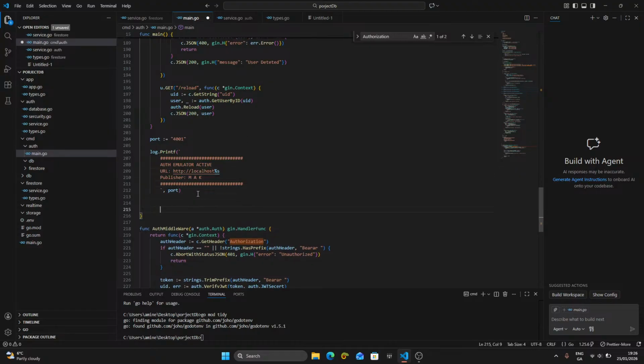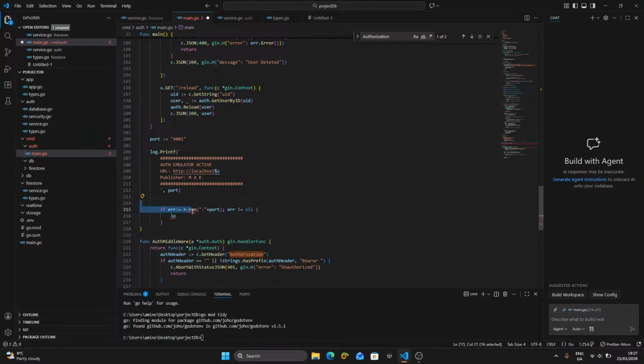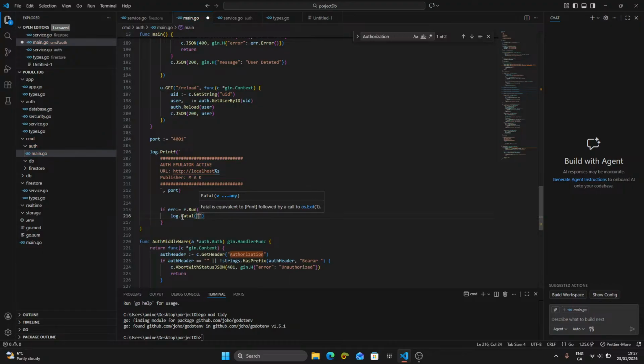Now we're gonna run the server. After running the server, we're gonna do err := run. Inside here, we're gonna add two dots and plus port, which we have put. Then next to it, err not equal nil. Actually, it should be run with capital N. Then log.Fatal. That means that there is something gonna crash the server.